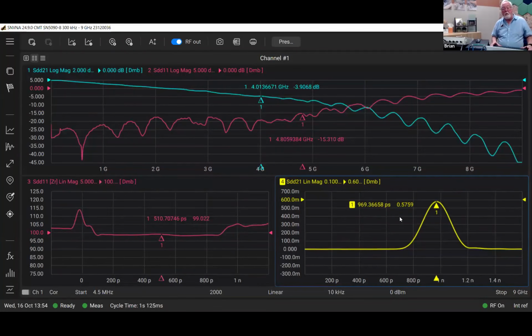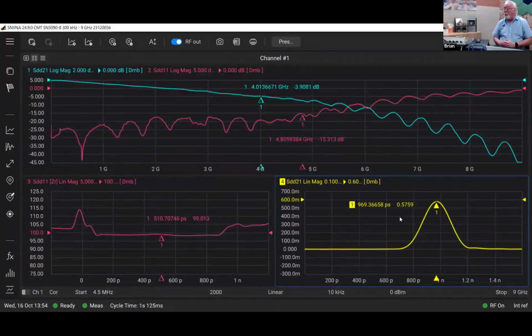And I could measure the delay of the first trace, the delay of the second trace, and subtract them to find the skew between the two of them in time. And that could be important because skew in a differential line leads to an effective differential to common mode conversion. And it ends up causing a small error in your digital data stream. It closes the eye somewhat, if you will.